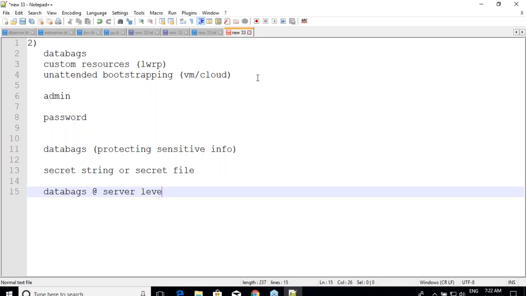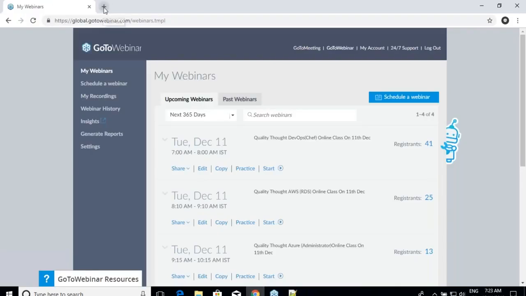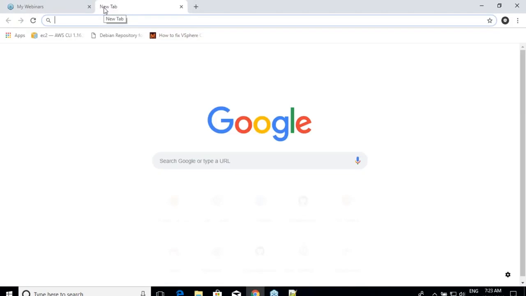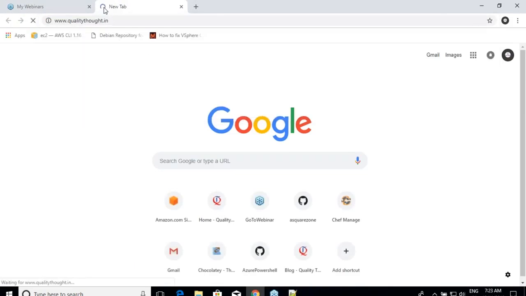Okay, good. Now let us try to see if I have to create a data bag item, how does it work? You can take two approaches.